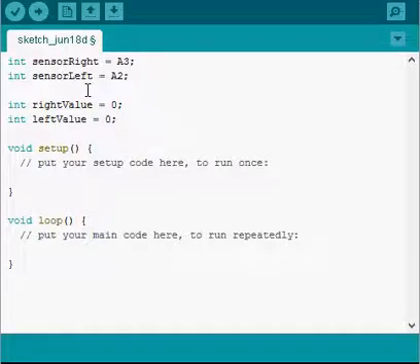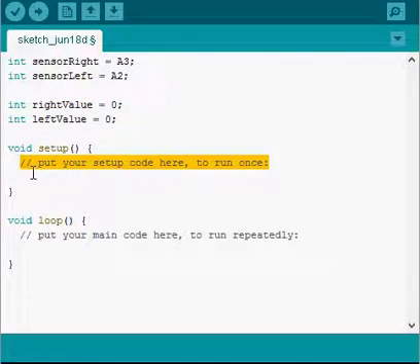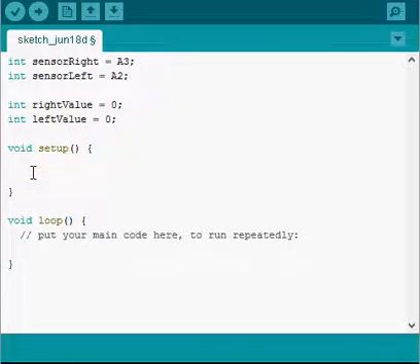So those are all the integers that we're going to need. Now, this 0 isn't referring to a pin on the Arduino. It's just saying right value currently has a value of 0. Left value currently has a value of 0. So let's get into the setup. Now, one of the things with Arduino is that if we're using analog pins, we don't need to declare them as an input or an output. By default, they're all inputs. So the only thing that we need to do here is make our serial begin, like we did before in the ultrasonic code, so we could read what we're seeing.